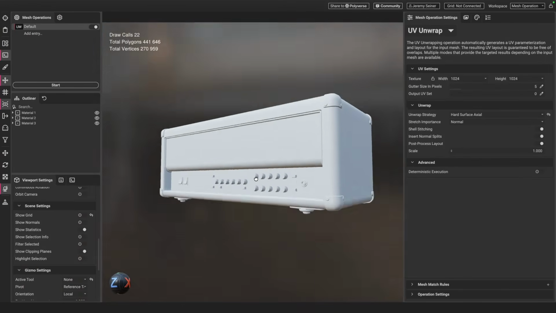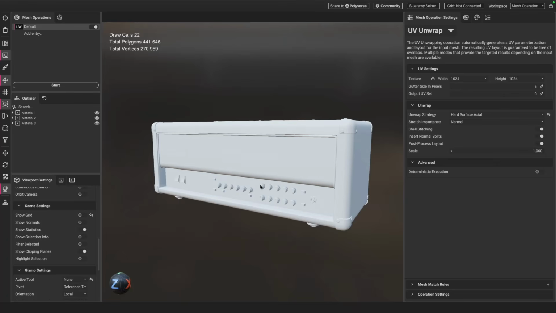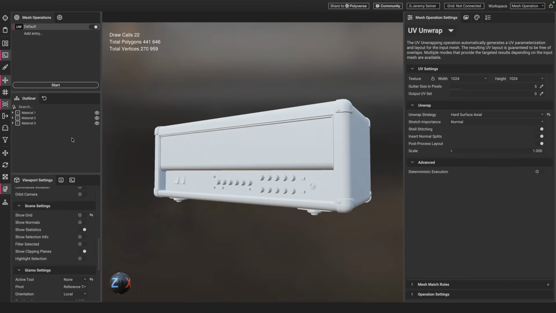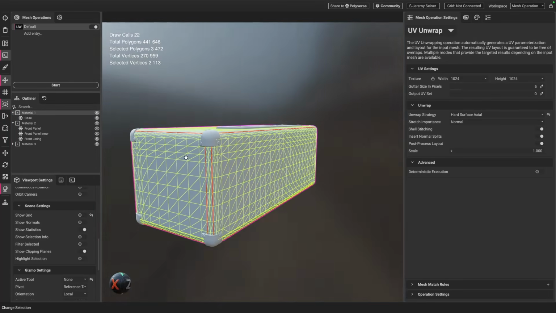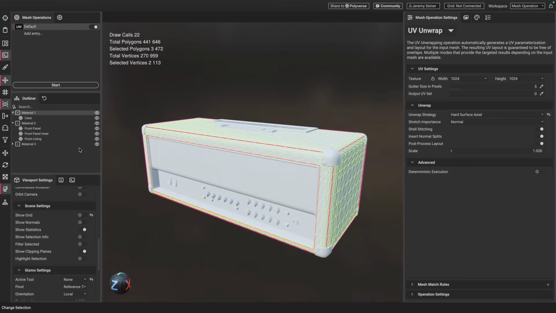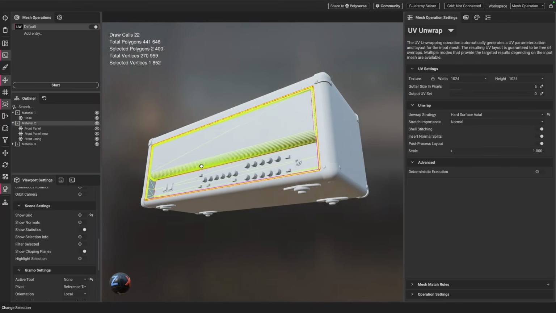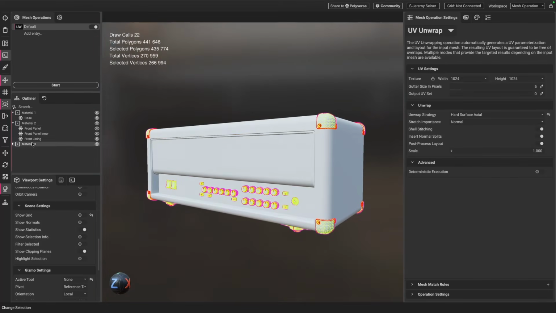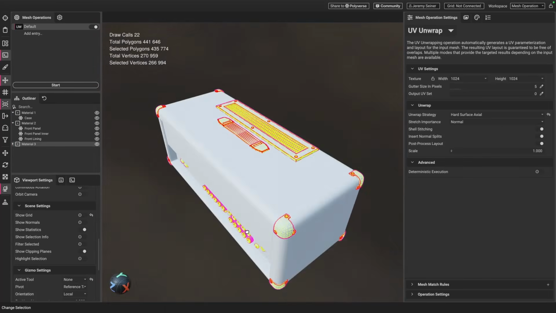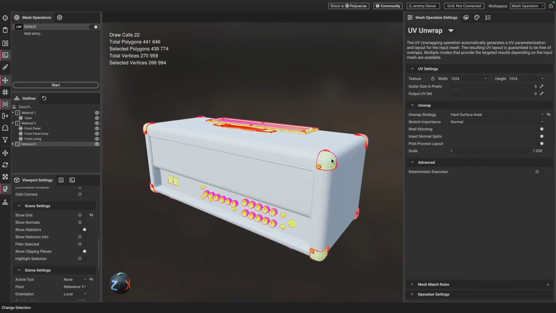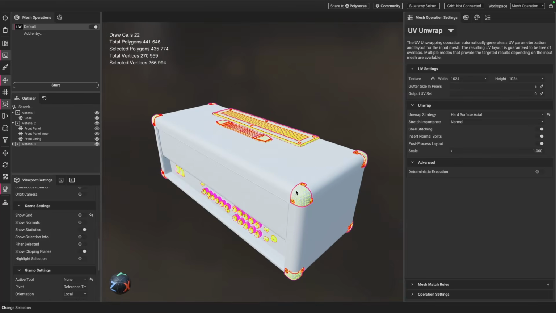All right, so we're back here in InstaLOD, and I want to tell you a little bit about how I set up this mesh. You can see I've got three groups here. I've got what I've named Material 1, which is going to be this case outside here. Then we've got Material 2, where I've got some panels and things. And then I've got Material 3, which is going to be all the small pieces here, like the vent and the buttons and these corners and the feet and things like that.